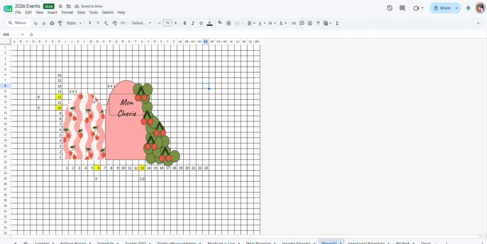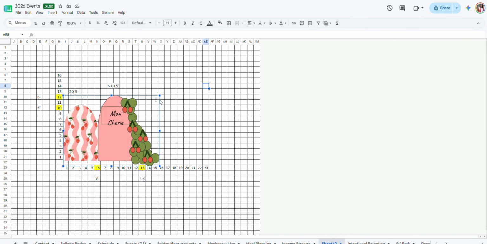So what I do here is I use Google Sheets and I turn my cells into squares, and then I label them, each square equaling a half of a foot. I mark 1 through whatever on the top and bottom, and now I can get a visual and see what size this is. And then I can make my foam according to that size.